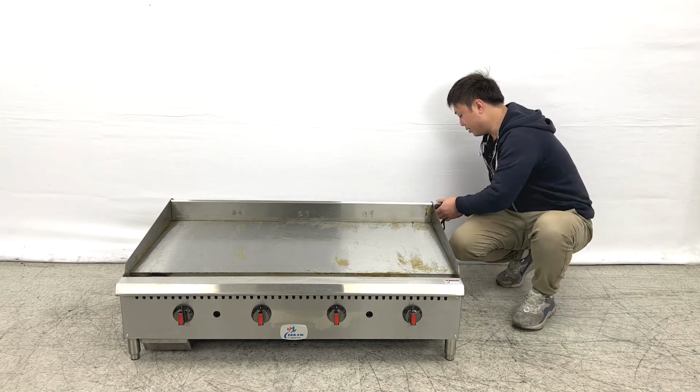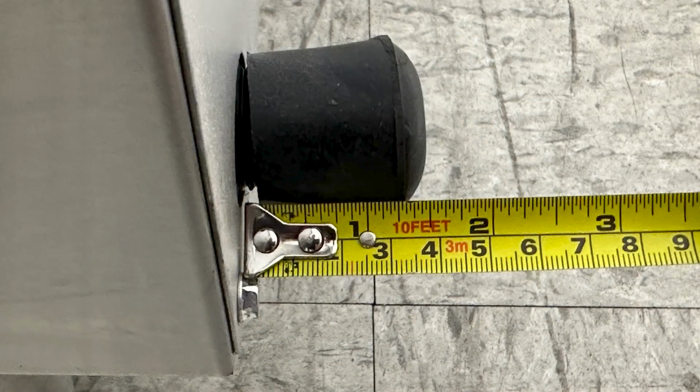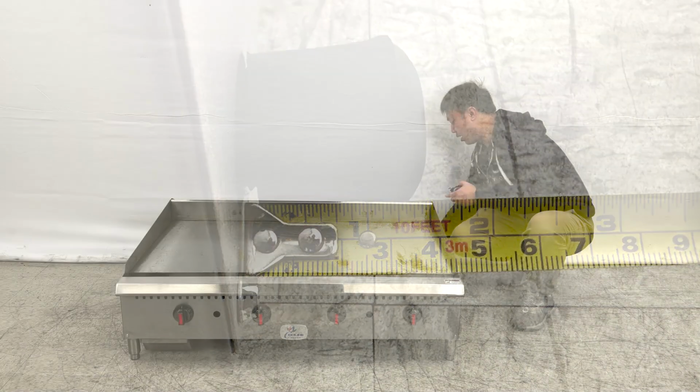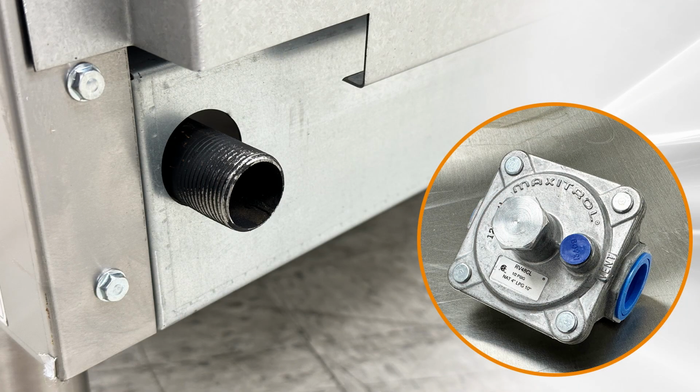From behind, we have the gas connections. They are about 1.5 inches deep. And the manufacturer also gives you an accessory, the regulator, for this one.